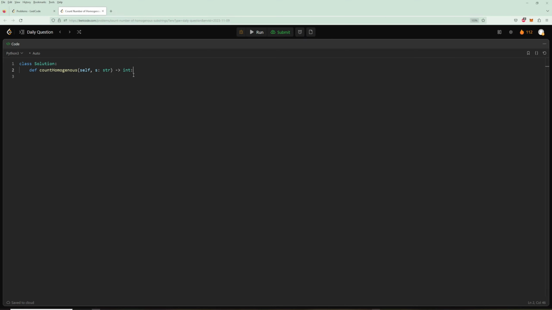So I think this is closer to an easy problem as long as you know how to count these up. So we can just say result equals 0, count equals 0, character equals none. Then we can just say for letter in S, if letter does not equal character, count equals 1, else count plus equals 1, and we'll just add the count. Then we finally return the result, and that should be pretty much it.